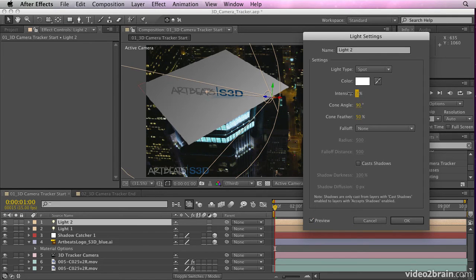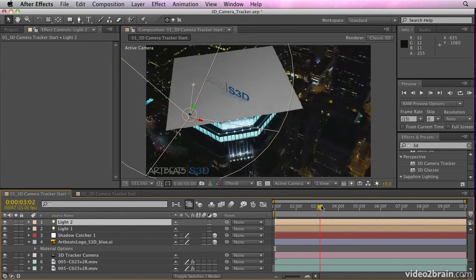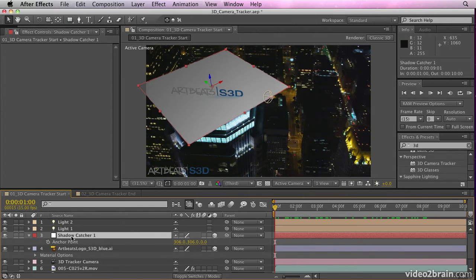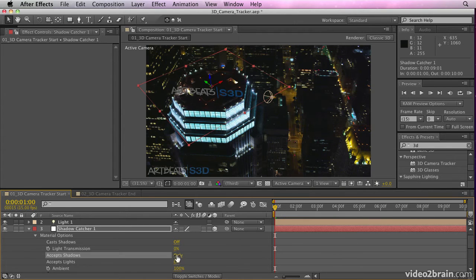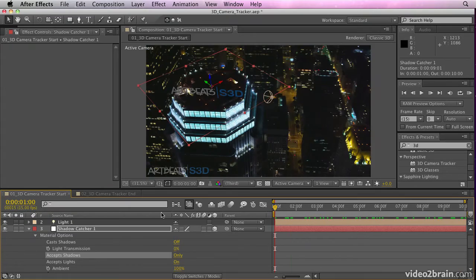Okay, so I think we'll go with something like that. Click on OK, because I'm going to make it 3D and it will stand out a lot more once it's 3D. So let's go into the shadow catcher, double hit the A key, and put our shadows back on only. And we get a little bit of light shining on the building. I know it's not much, but I quite like it anyway. So once we've set this up, let's have a little preview of it.